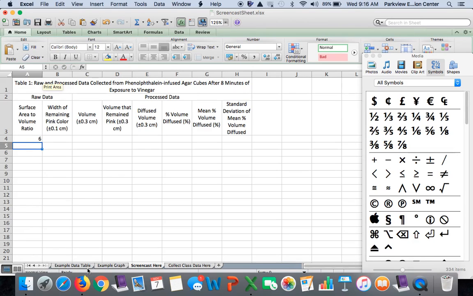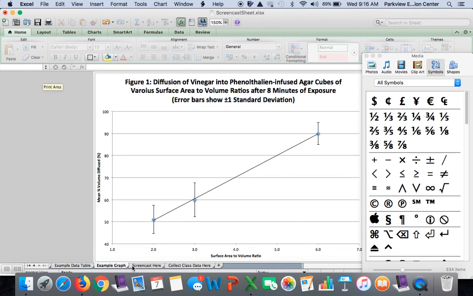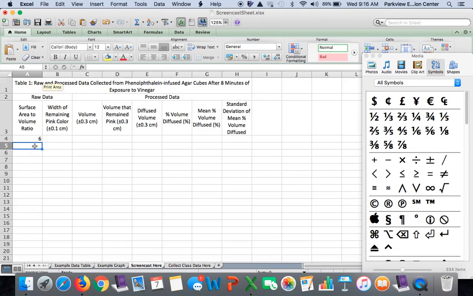How did I do that over here? Yeah, 6.0. Okay, so with the data that I have from last year, we had 10 groups. So I'm going to show you how to enter data really simply. I've just got the first two cells showing sixes.